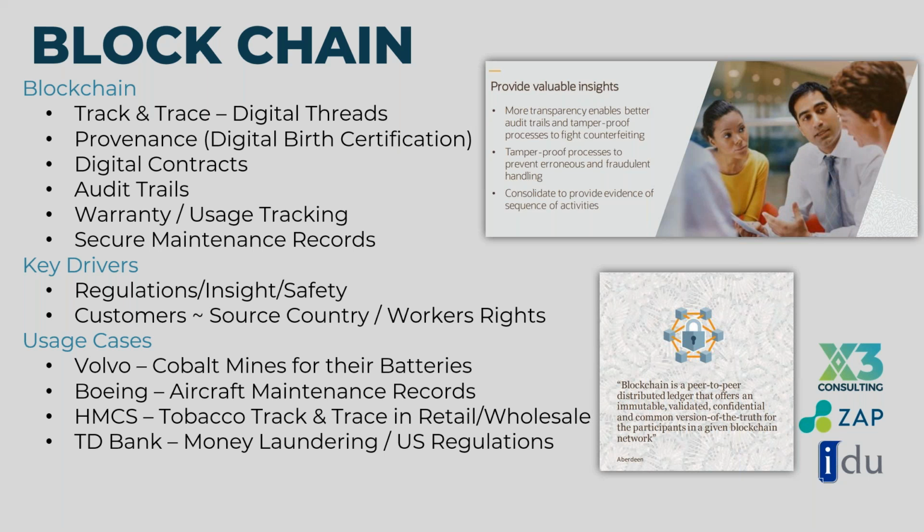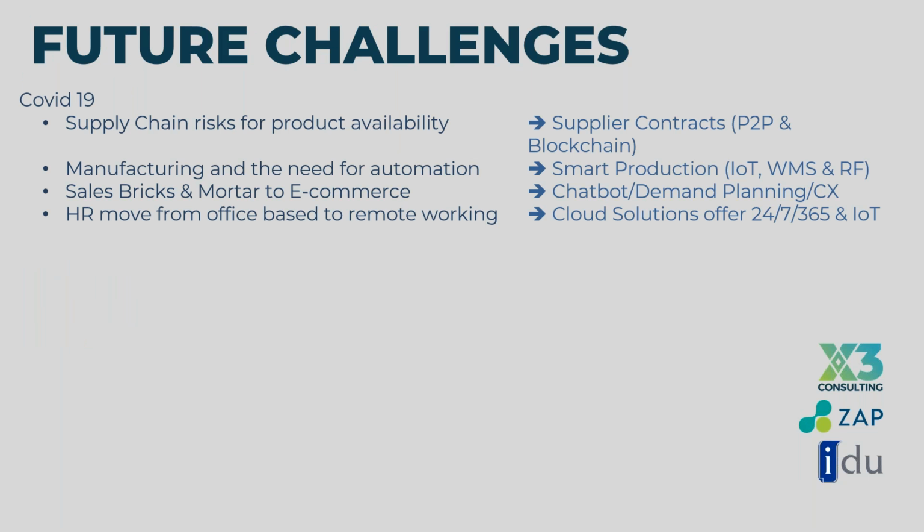Your own customs and excise in the UK are using it to track tobacco. So if you are selling tobacco in the UK now, you have to track at each stage when you got it, when you ordered it, when it was delivered, where it's gone to, what retail store it's gone to. That's all now being tracked through blockchain for the customs. And US banks are using it for money laundering. Tracking money laundering, not actually using it for money laundering. That'd be bad.